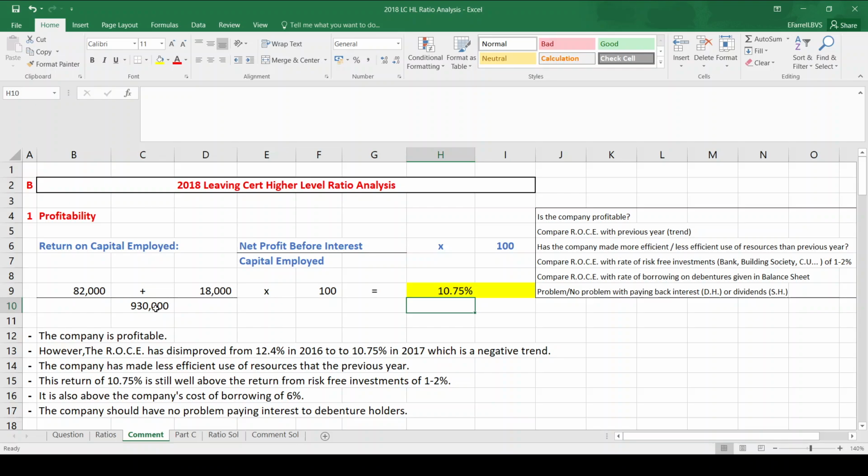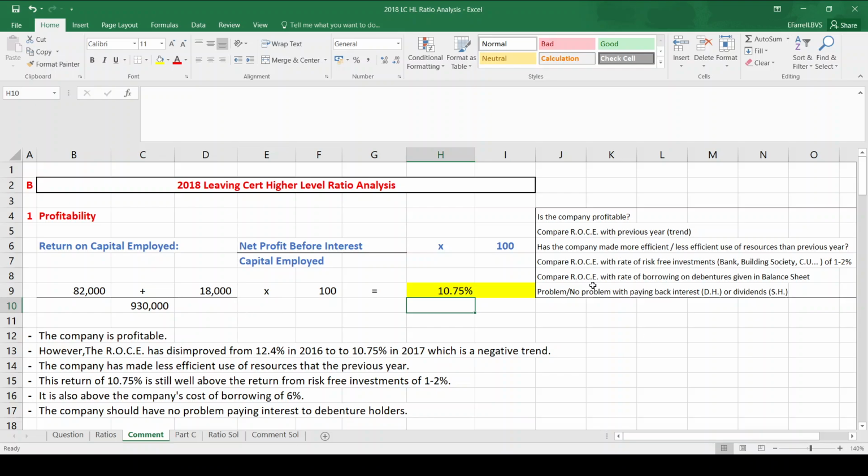And again, there's no set answer for this because the return is different for everybody. Some people might be happy with a return of 7.5%. Some people might be happy with a lower return. Some people might be looking for a higher return. But the general rule is that around 10% would be seen as a good return.